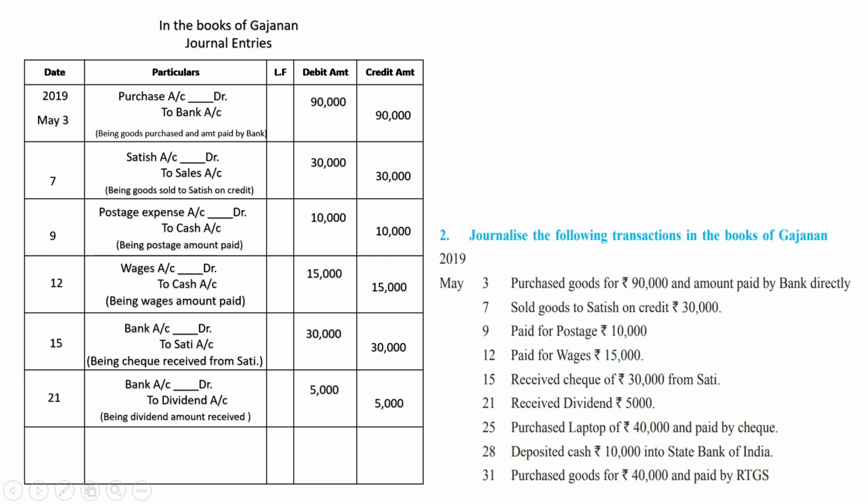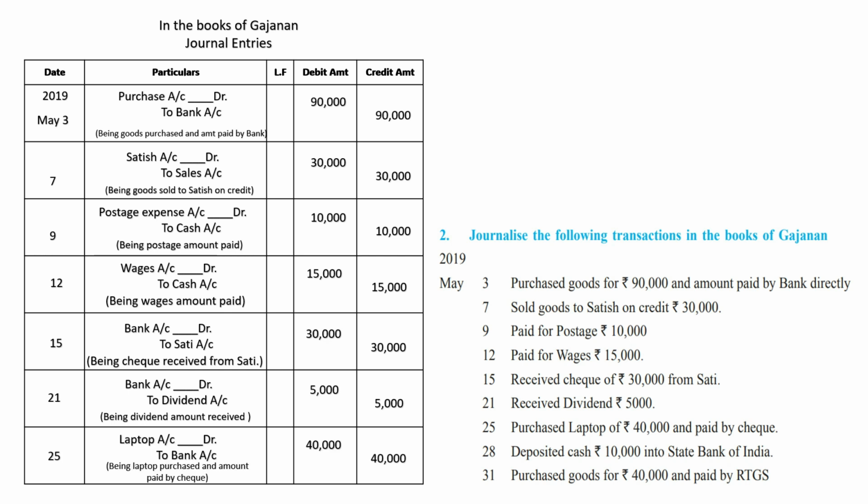So you will write laptop on debit side, and now you have to make some payment also, but here it is given that paid by check, and here you are making payment through check. Through check means what? Bank. Bank again, it's a real. Debit what comes in, credit what goes out. In this case, amount goes out through bank, so you will write bank on credit side.